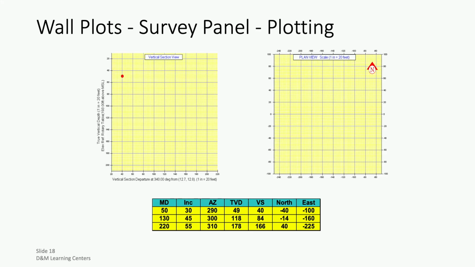This is a smaller example of one of our wall plots based on the depth that we're going to. Down at the bottom is our basic calculation for our inclination, azimuth, and our TD. And the VS is vertical section. We're always plotting based on north, south, east and west. They call them wall plots because back in the day they used to put them up on the wall and actually plot them with a pencil. But we don't do that anymore, really.